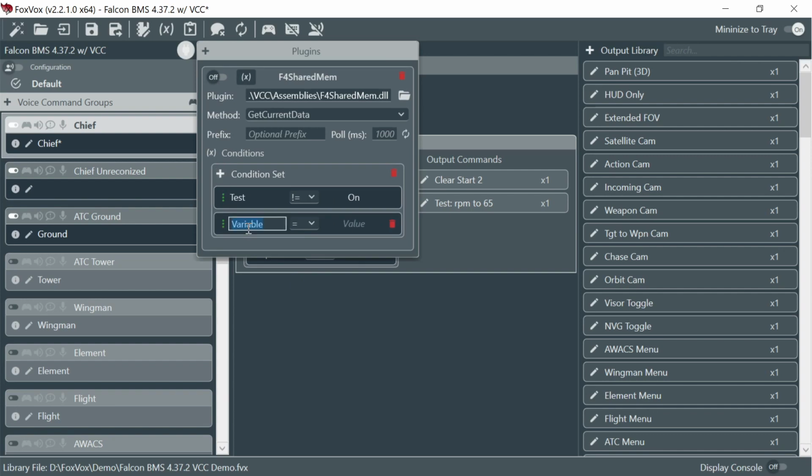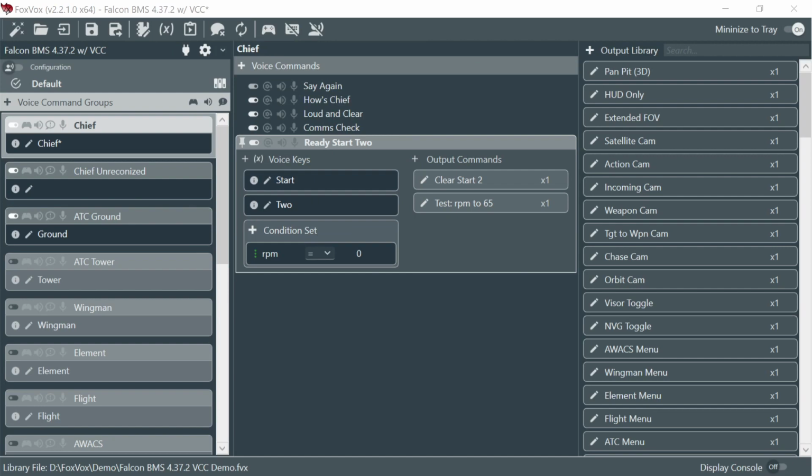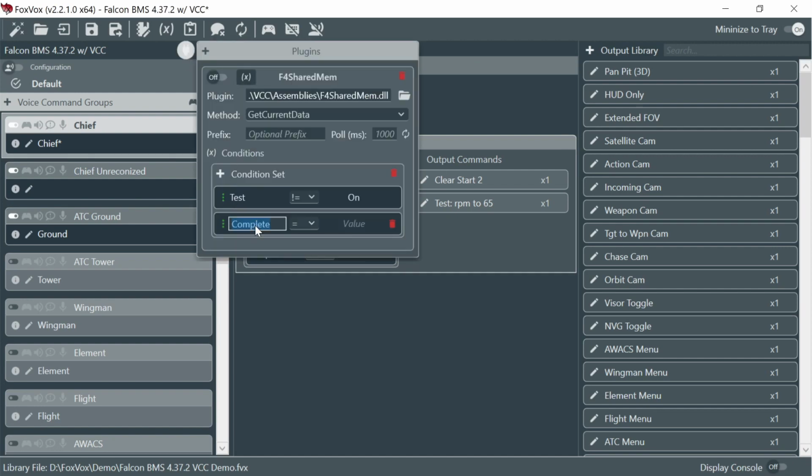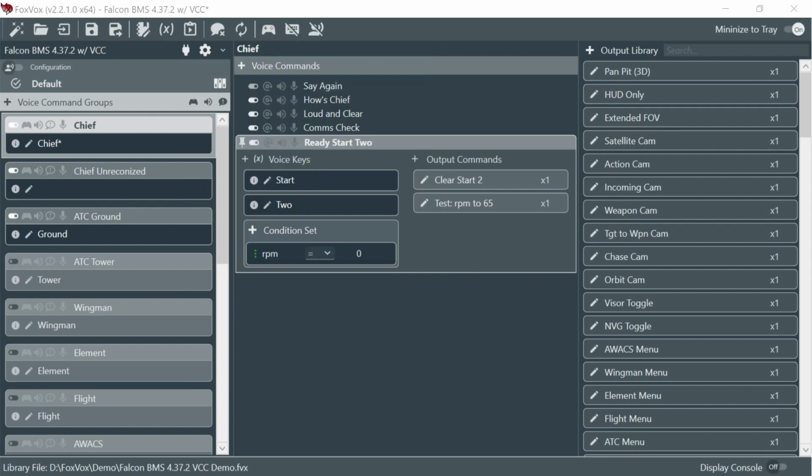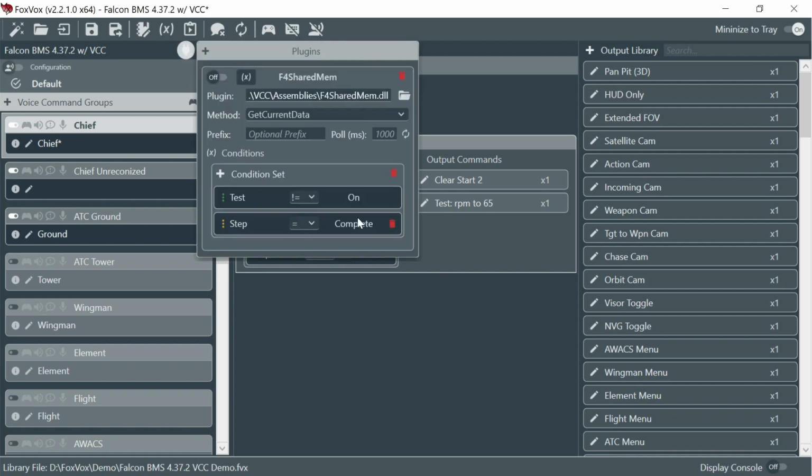And since I'm in here, I'm going to go ahead and add another variable. And what we want to do is, actually, you know what? We're going to track with a step. So let's get rid of complete. Let's do it with a step. And we're going to say when the step is complete, or let's keep that short actually, let's just say done.